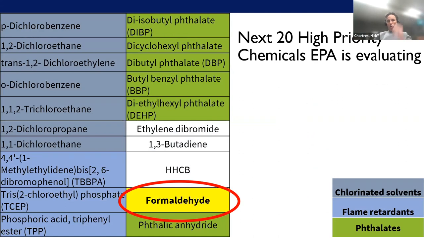Despite these flaws, EPA is continuing its risk evaluations. The next 20 chemicals currently being evaluated under TSCA include six phthalates, chlorinated solvents, flame retardants, and formaldehyde. Fully characterizing the risks for health endpoints identified in these risk evaluations, and then considering the downstream benefits of restricting the manufacture of industrial chemicals used in building products like formaldehyde on impacted communities and users, is critical to support EPA in taking appropriate action to protect the public's health. It's going to be really important that they use the best available science to do this.